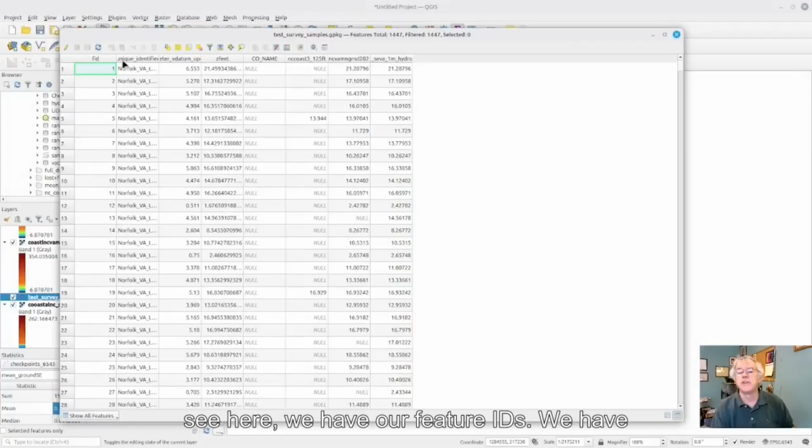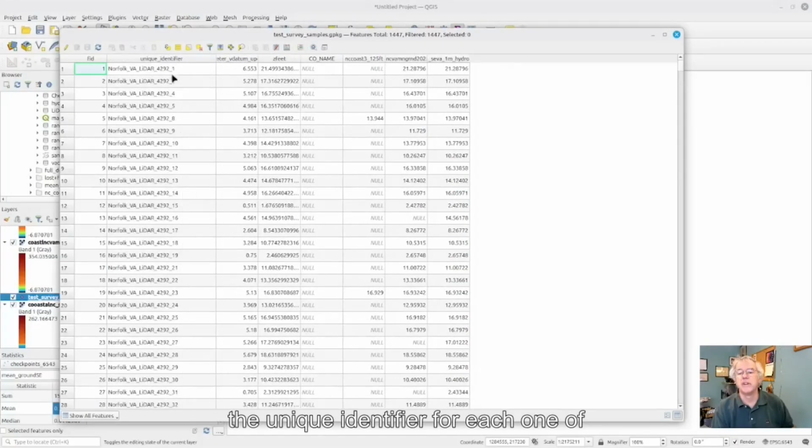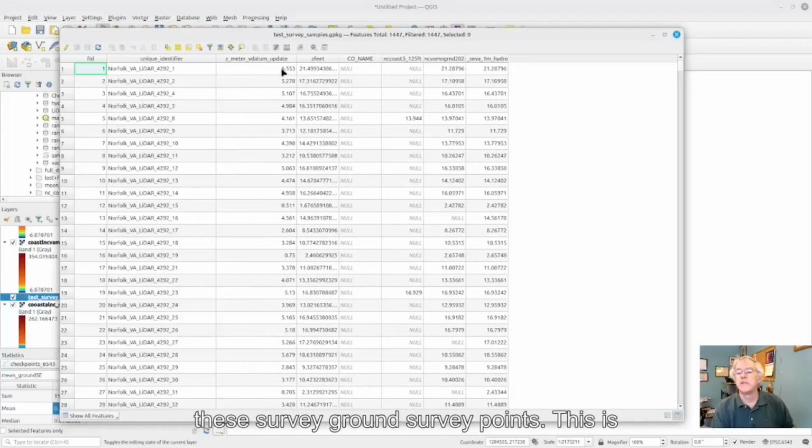And as you can see here, we have our feature IDs, we have the unique identifier for each one of these ground survey points. This is the elevation in meters, this is the elevation in feet to NAD 83 2011. County name, you see a bunch of nulls here because these are up in Virginia. NC Coast, also a bunch of nulls. There are a few on the edge in Virginia that were caught by that.